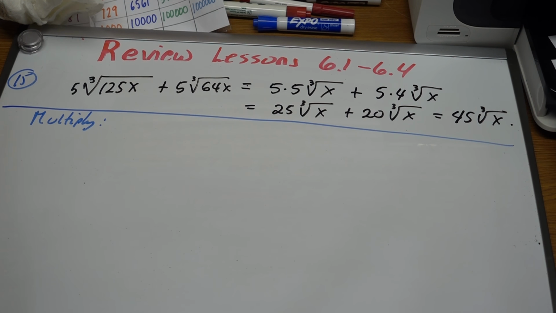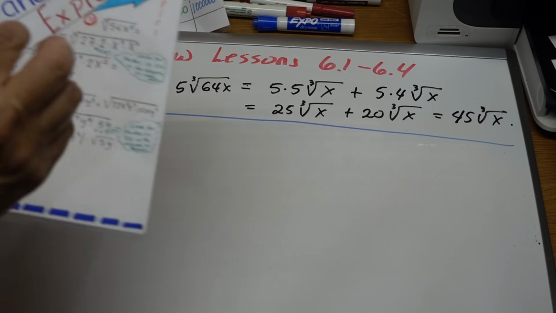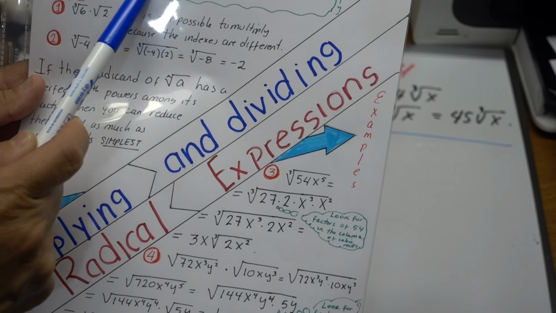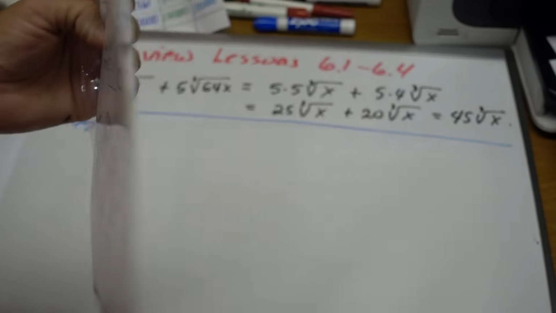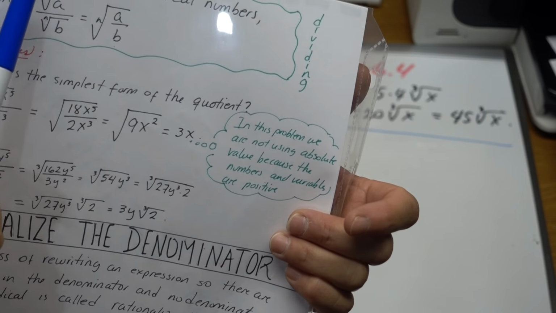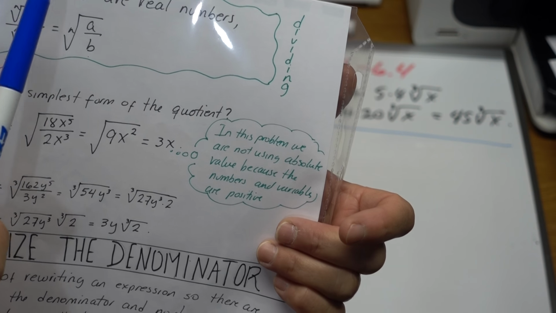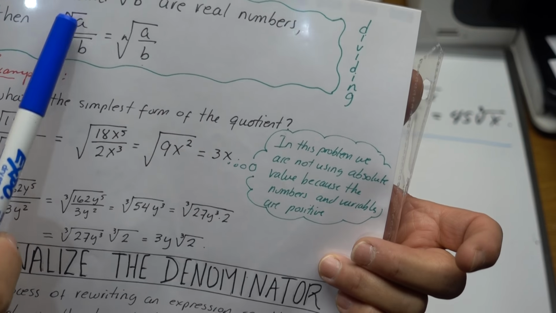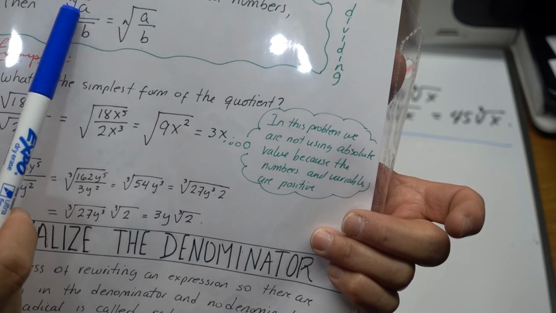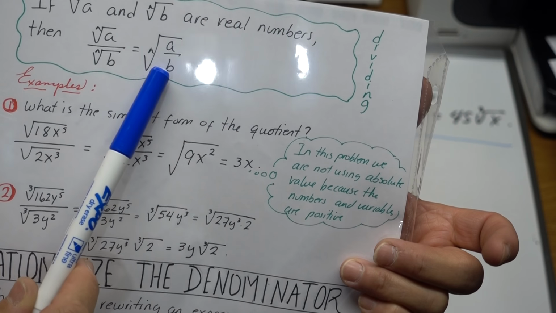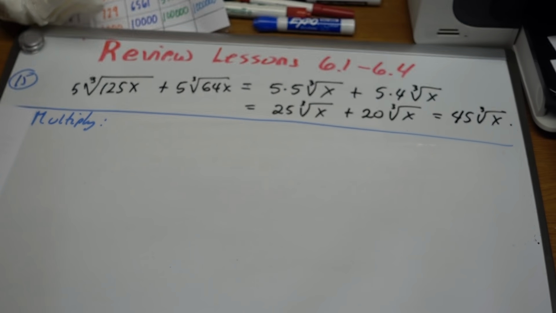We're using the rules we covered in class to multiply. When you're multiplying two radicals with the same index, you put them under the same index. If we're dividing, we do the same thing: if they have the same index, you divide these two and put the same index again, with the division completely inside of the radical. So we're going to be using those rules.